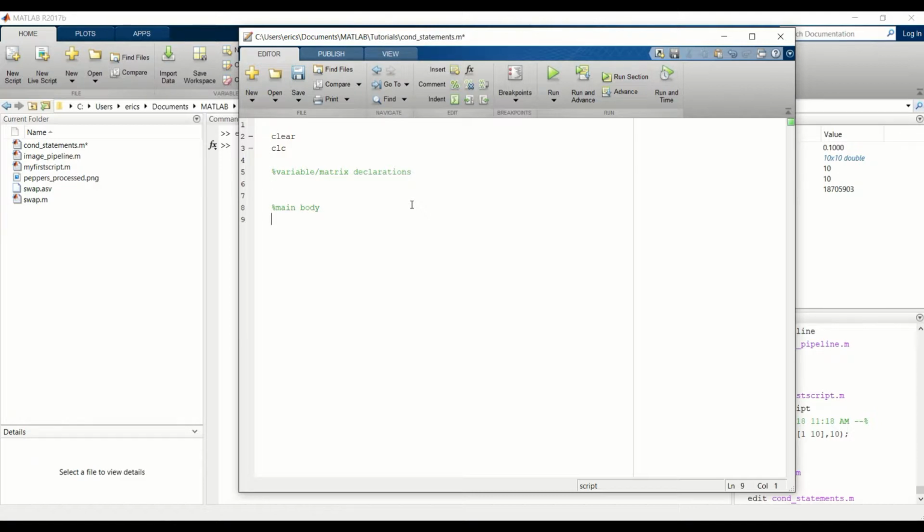The first conditional statement we're going to cover is the for loop. And these are great for repetitive actions. Say, for example, we have some data in an array or matrix, and we want to find the max or min value. You would use a for loop to iterate through all the elements. Another example would be if we had a bunch of images from a time lapse. We can iterate through each one and perform some type of processing on each image, such as compression.